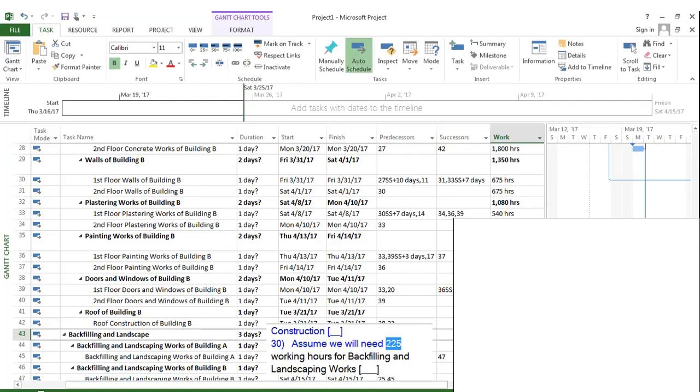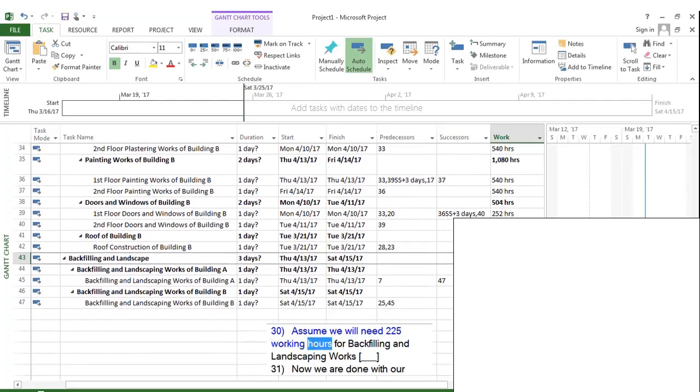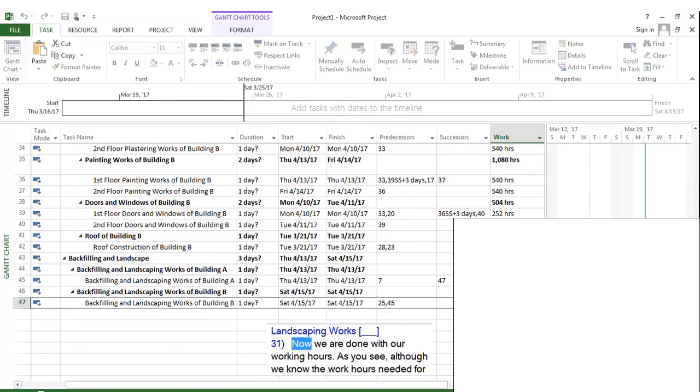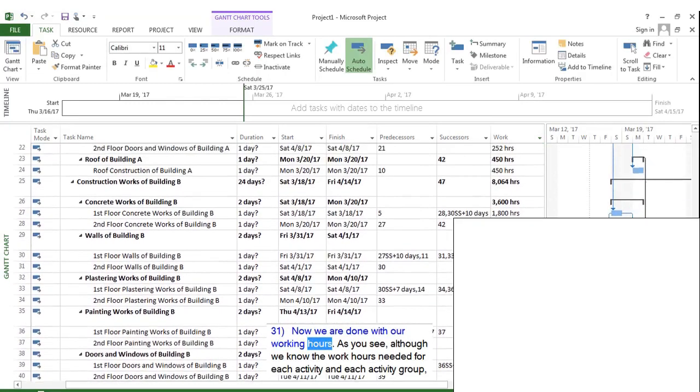Assume we will need 225 working hours for backfilling and landscaping works. Now we are done with our working hours.